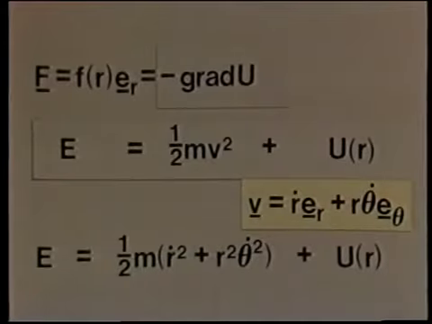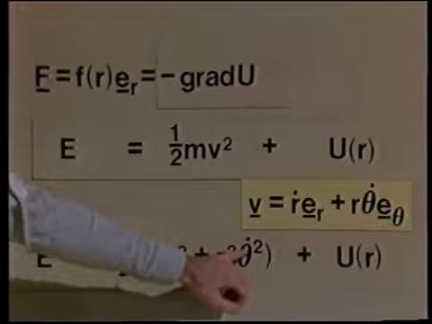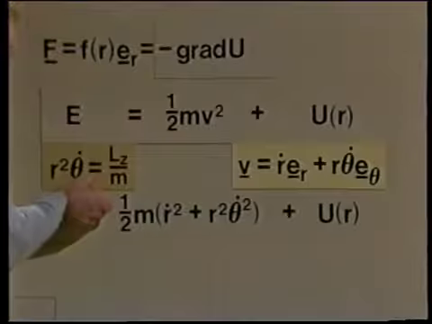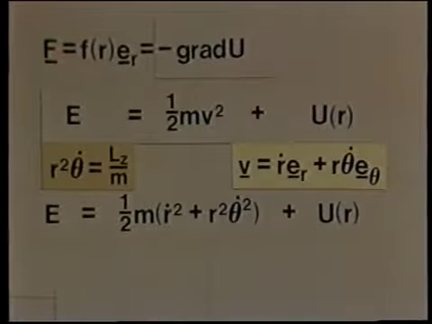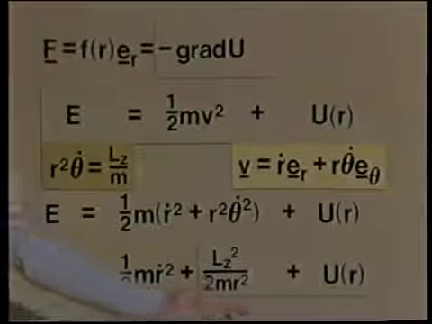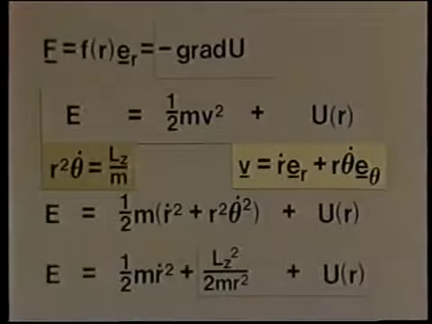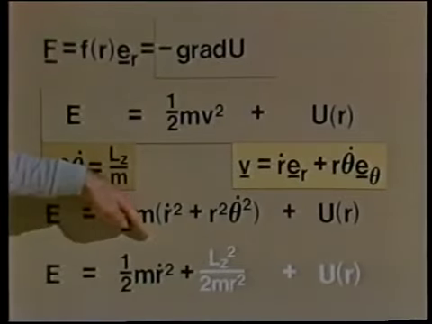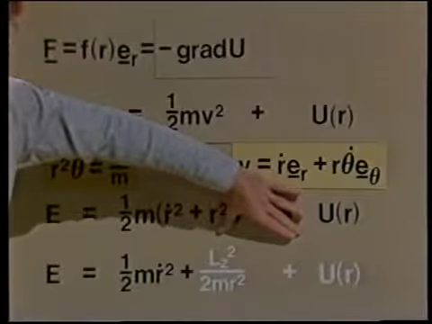I've now got an energy equation with r and theta in it, and also the time, because of the dots. But remember that I can use the conservation of angular momentum to eliminate one of these variables. I'm going to eliminate theta. And when I do so, I get this equation. Now I have one term here involving r dot, and two terms involving just r, which is natural to group together. What I'm left with is very like an energy equation for one-dimensional motion, with this as the kinetic energy term, and this as the potential energy term.